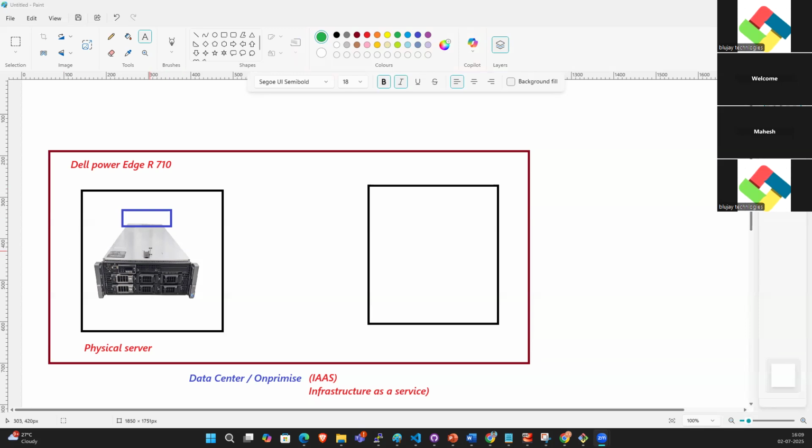So this is a physical server. How can you interact with this server, guys? Hardware knows only binary language, but you know only English. If you want to interact with this hardware, what do we need, guys? OS. Yes, very good. So we need an OS. Which OS did we install, guys? What are we learning in this course?